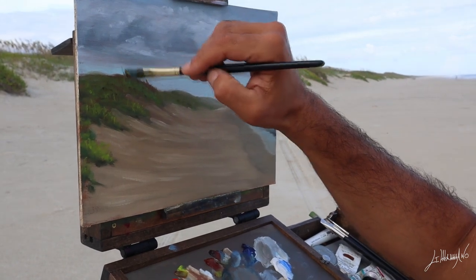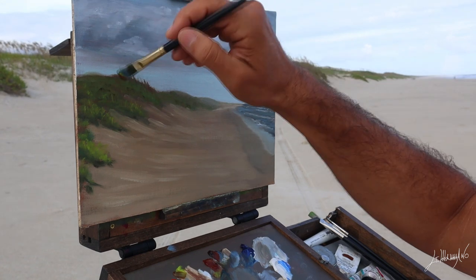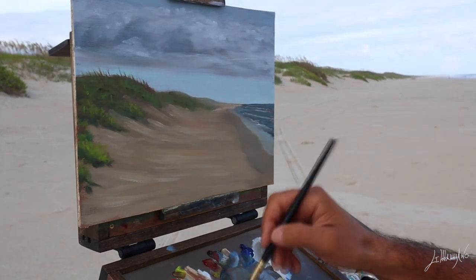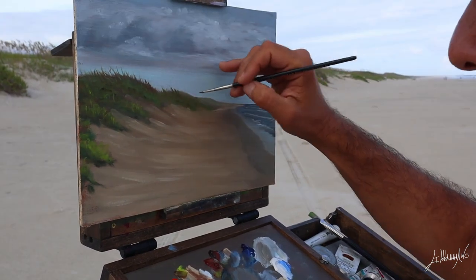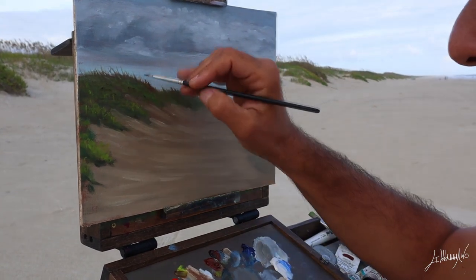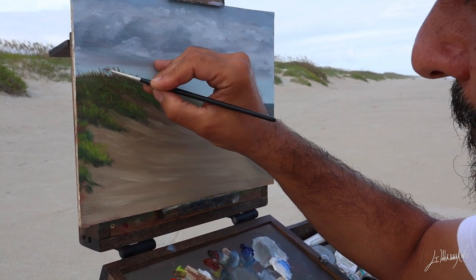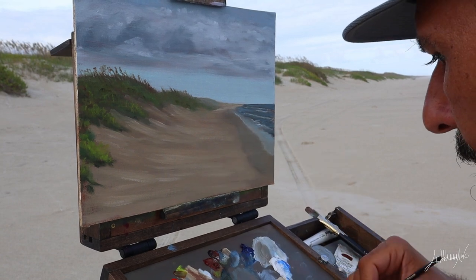Now here I'm starting to do some detail work. I'm doing these — I don't know what kind of plants they are — you guys can see them there on the left side of the screen. I'm using my filbert here, and after this I will use my pointed brush to do the same thing. As you can see, it's a very easy painting — a very good exercise. Sometimes you don't have to try to get a very complicated composition; sometimes easy is better. You can see how at the end, for how easy and simple it is, it ends up being a very nice painting.